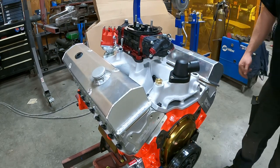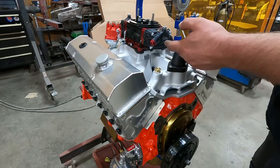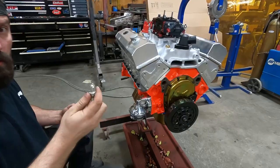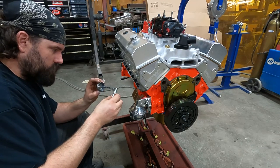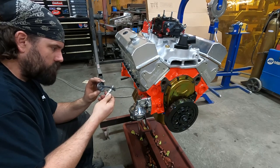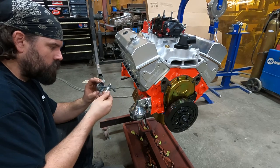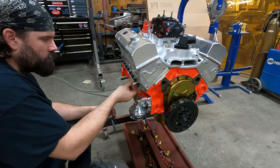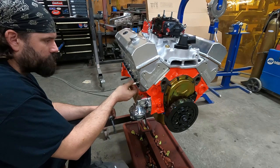That's a 750 mechanical secondary Holley Brawler. This next up is build some fuel lines, put the plugs in, and make some plug wires. Okay, got my plugs gapped to 40 thou. That's about the most even set of plugs I've ever found out of the box. I had to tighten two of them down just a little. Put a thin layer of adhesives on these. Not putting my headers on here, they have a set of dyno headers they use at the machine shop.